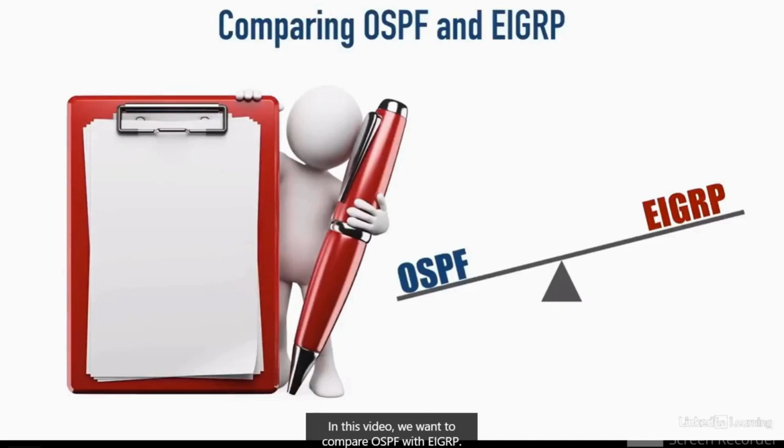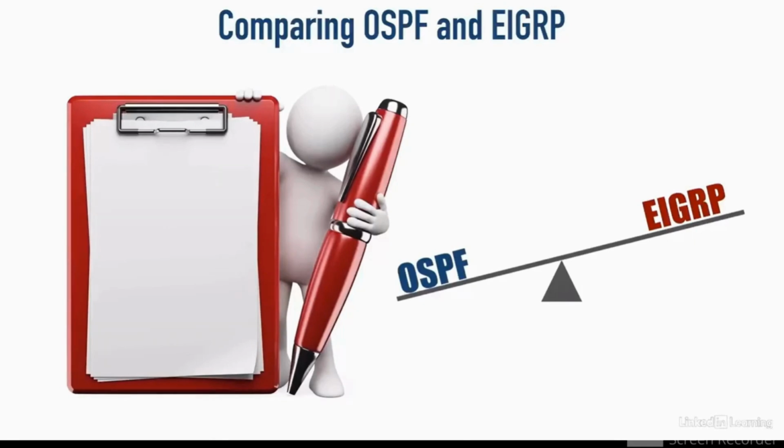In this video, we want to compare OSPF with EIGRP. Both are enterprise class routing protocols, but here in the Encore course, Cisco doesn't really have anything else about EIGRP. We just need to know primarily about OSPF, except there is an item on the blueprint where we need to compare the characteristics of OSPF with EIGRP.